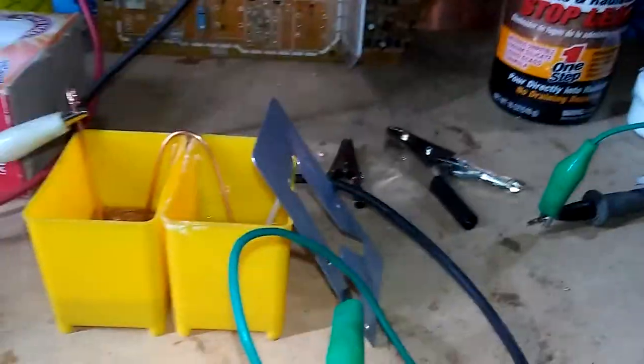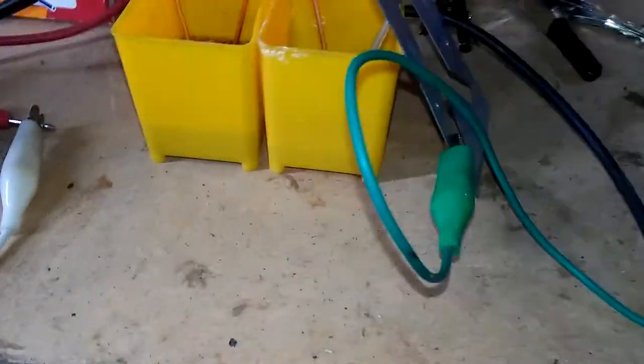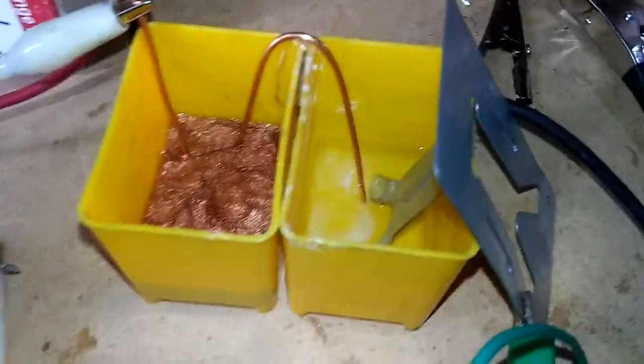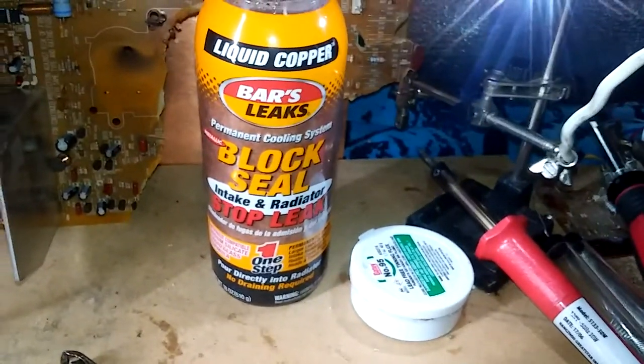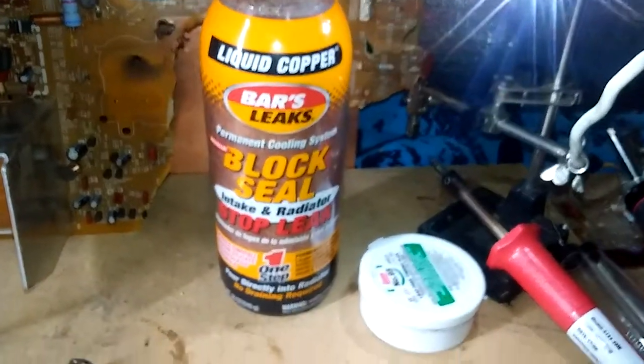Looking at something here, I started on yesterday, actually. I want to know, because I'm making a voltaic pile battery, and I want something fast that I can experiment with to try to make my own copper setup. I'm looking at this Bars Leaks, there at Walmart. Can't hurt to buy it. I'll try it out. It's like $5.